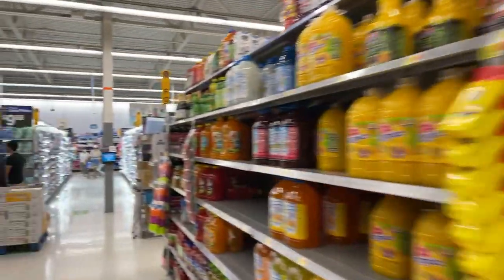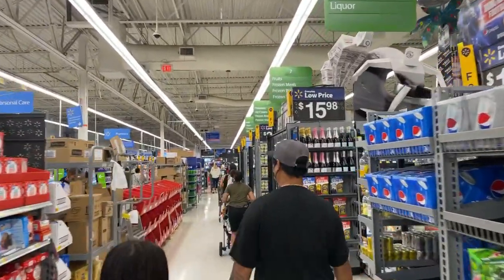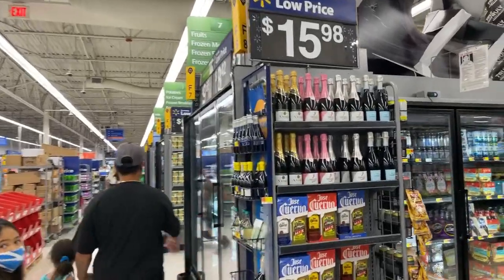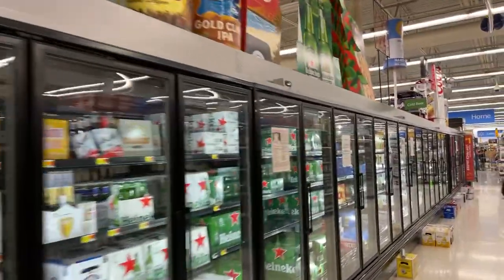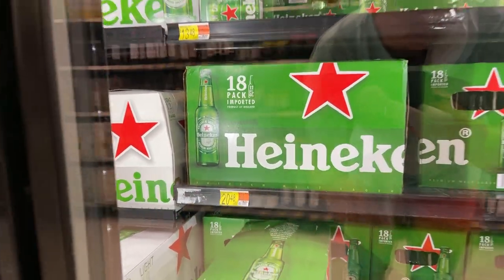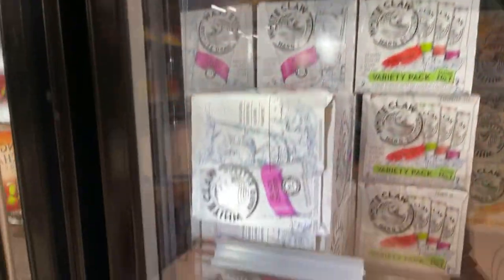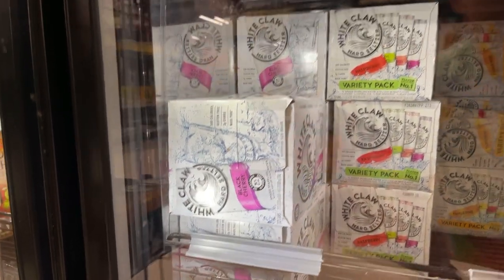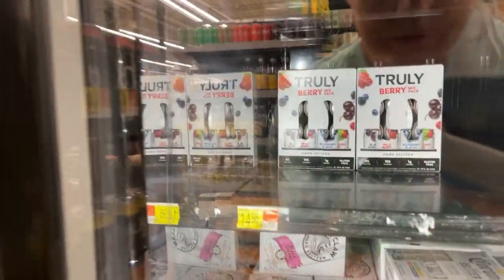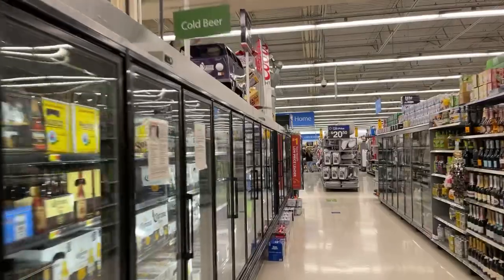Let's get to milk and eggs. If you saw my Safeway video, milk there is definitely more expensive — it's on the leeward side. Let's hit the Heinekens first — forget the milk. $20.48 for an 18-pack straight from Holland. Got some Longboard here, $10.73 a six-pack. The White Claws — those are just universally expensive now — $15.98. $14.98 for the Trulies. And of course your Bikini Blonde, $10.48 — shout out to Maui Brewing, fantastic local brewery, great place for burgers and beers down in Kihei.